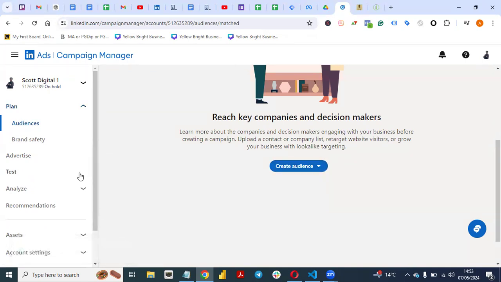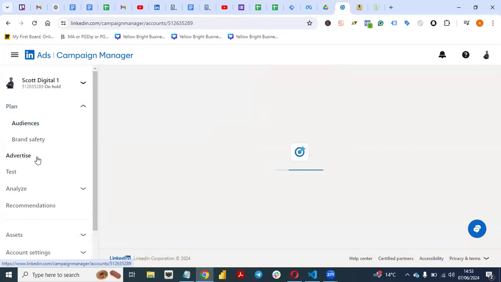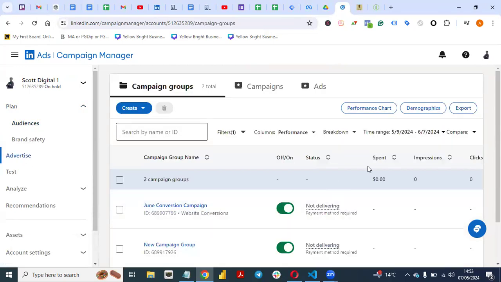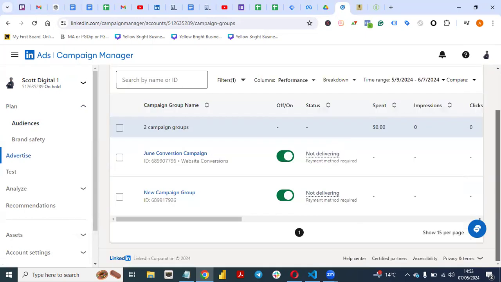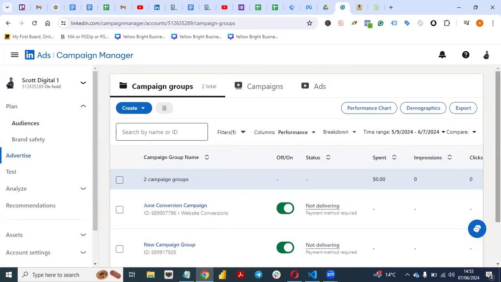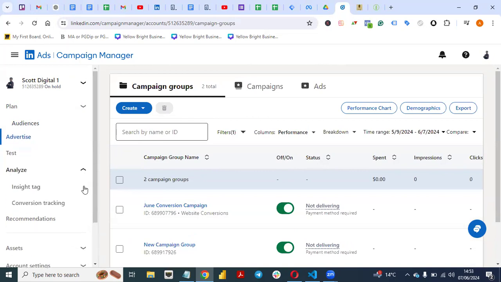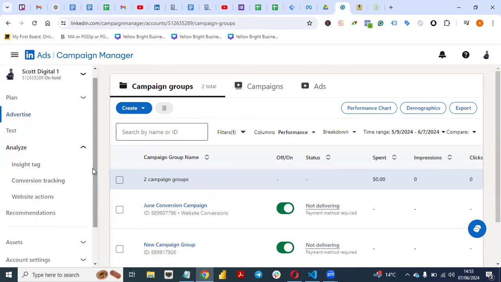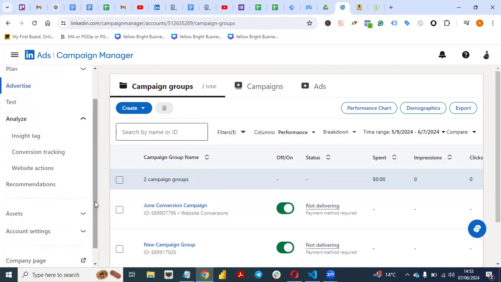So if you want to create a campaign from scratch, you go to advertise. Can you see all campaigns here? So that's that. If you go to analyze, you see insight tag, conversion tracking, website actions, and all your assets.